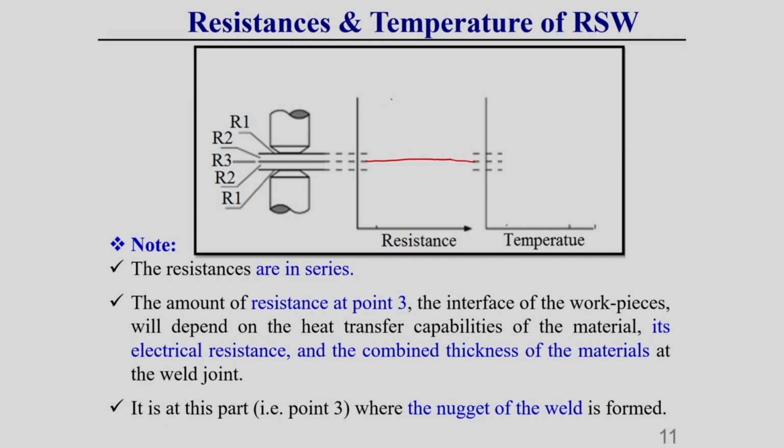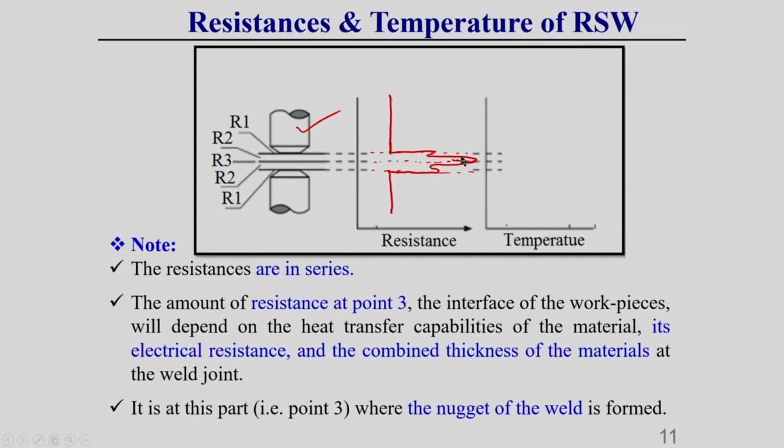Initially, as I have already drawn in the previous slide, it is due to the resistance of the electrode itself. After that, once it comes to the contact, there is a sudden rise of resistance. Once it is in the workpiece, as it has comparatively less resistance than the contact surface region, the resistance will decrease. After that, once it comes to the contact, the resistance will increase again. So, this way you can get the resistance diagram of a resistance spot welding process, that you can easily see from here.